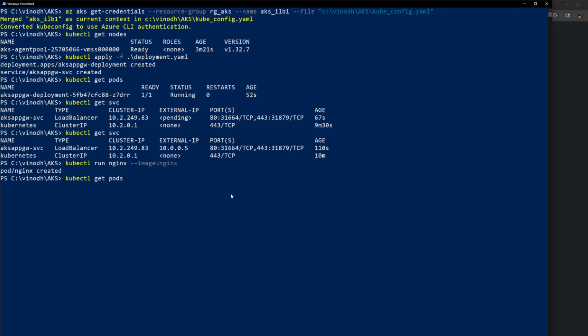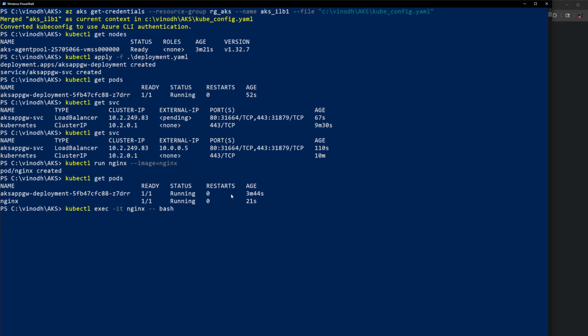You'll be seeing two pods. The earlier one is the one I created as part of deployment.yaml, the second one is the nginx, which I created a few seconds back. I'm going to get into that nginx: kubectl exec -it nginx bash.